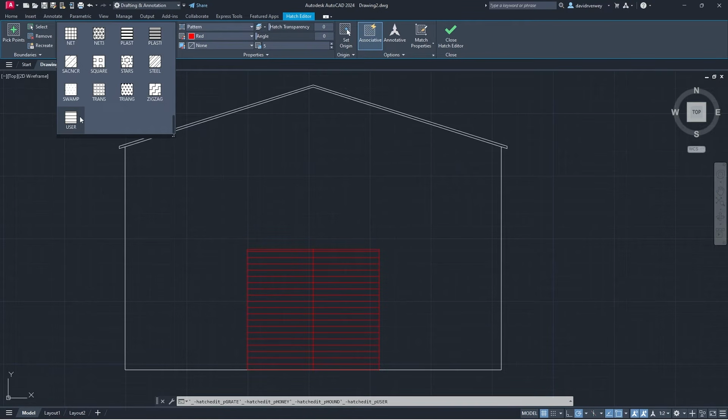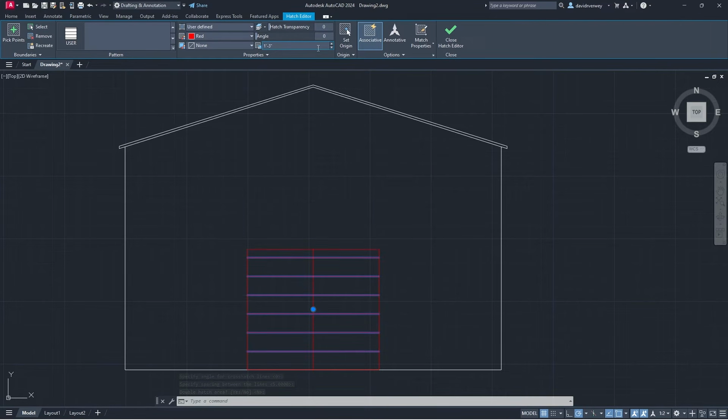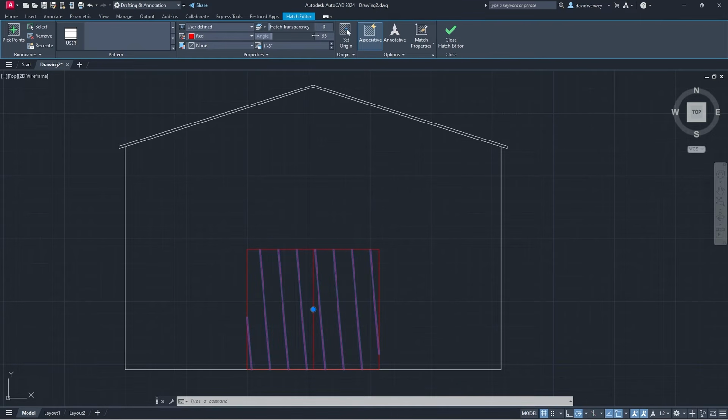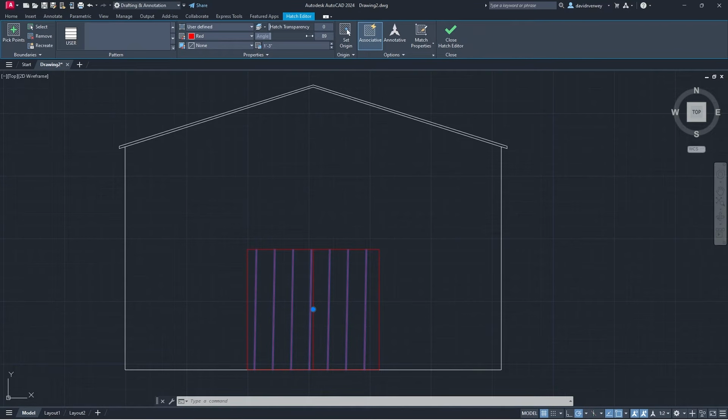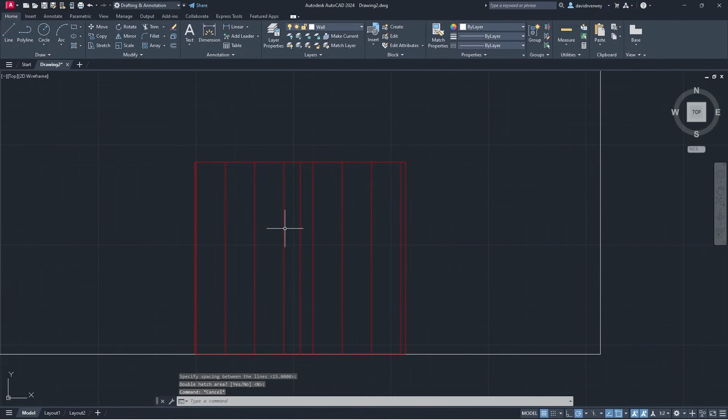I kind of like this one, so we'll click that. 10, 15, sure. We can rotate it. I want it to be this way. We'll make it 90 degrees. And there I have my hatching for my door.